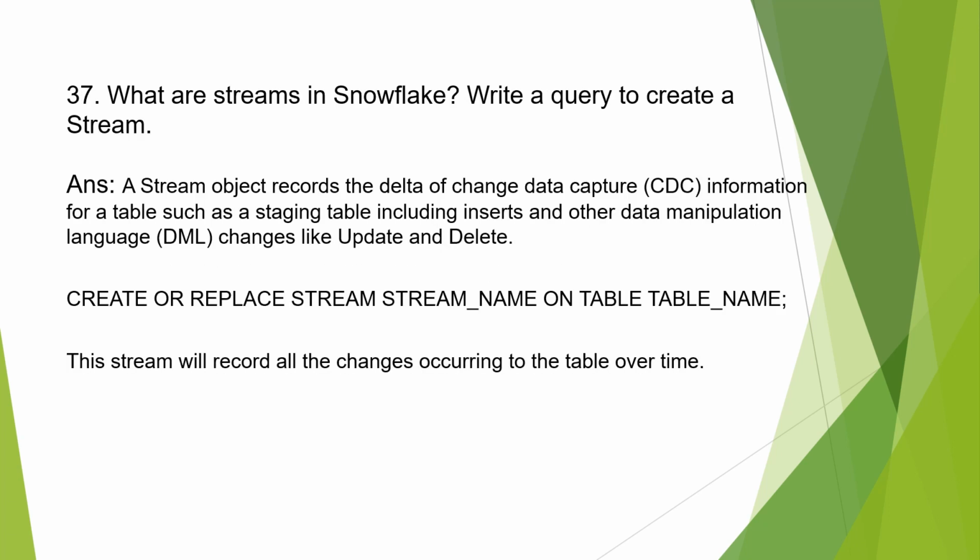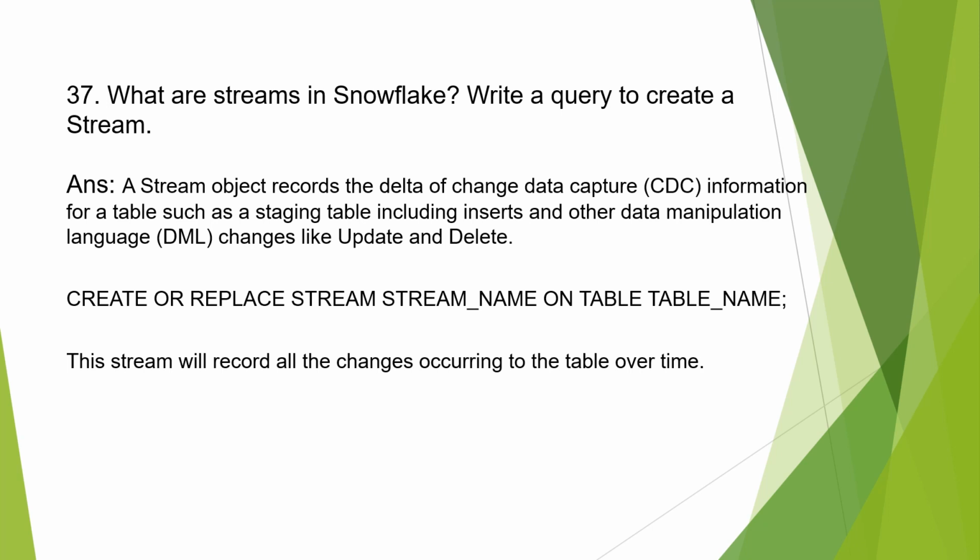Question number 37. What are streams in Snowflake? Write a query to create a stream object. So streams in Snowflake. Okay, so we use streams for change data capturing. That means whenever we create a stream on any object, that stream will capture all the changes occurring to that object.